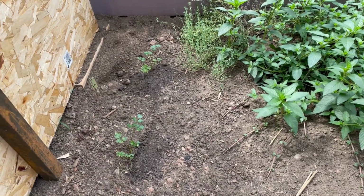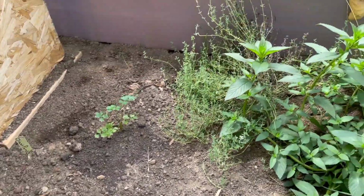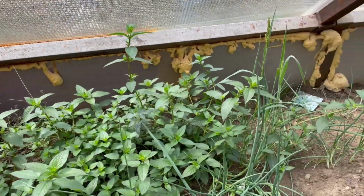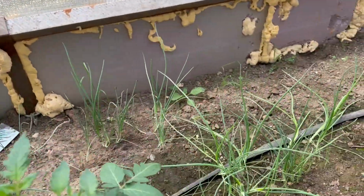So in the south bed here, I've got some parsley, some thyme back there, and this is some chocolate mint. I've got a little bit of leftover green onions.